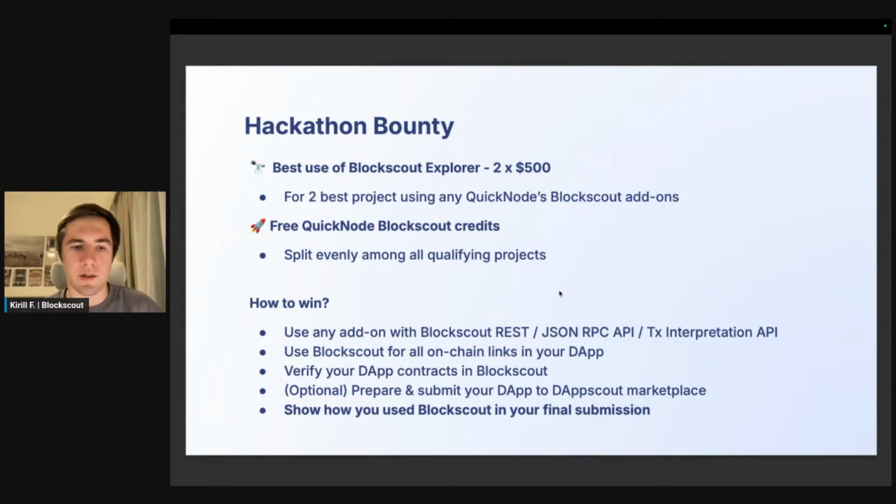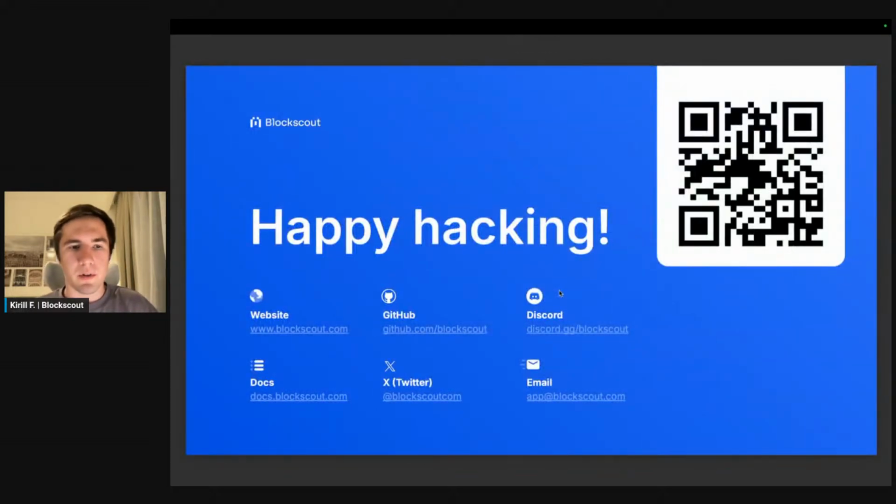And the last thing is, we'll be happy to see how exactly you used Blockscout if you show it to us inside your final submission, inside your live submission, or within the text you submit with your project. So just go step by step and explain how you used Blockscout, what you liked, what you didn't like, how it worked for you, and explain which API you have used, and basically show what's the result. So yeah, I think that was it about the bounty.